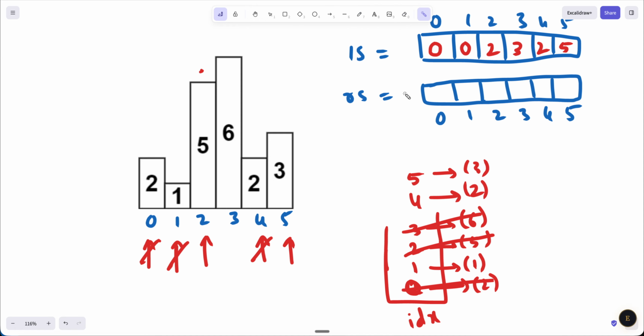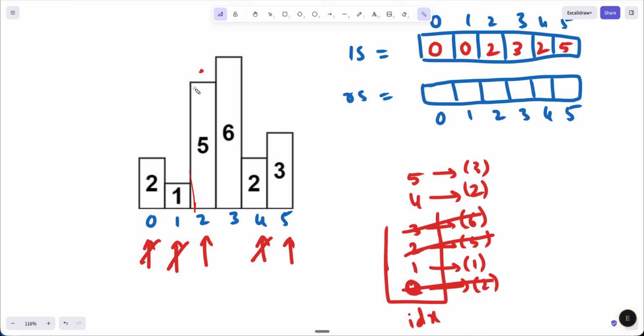Just to explain what this means, let's say for example for 2, the index is starting at 0 and the left smallest is also ending at 0. For 1 it is starting at 0 and it can end anywhere, right? Left smallest is starting at 0, and we can expand any further. Again for the 5 it is starting at the second index.